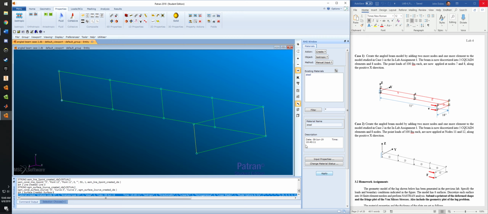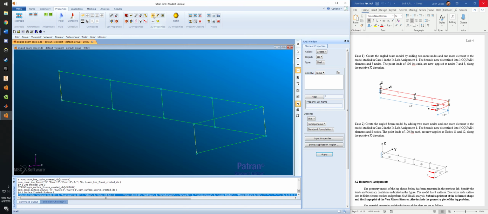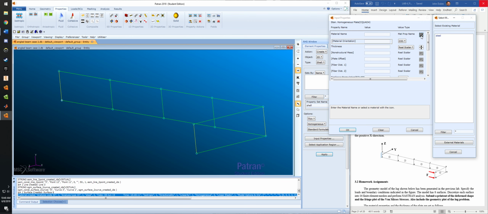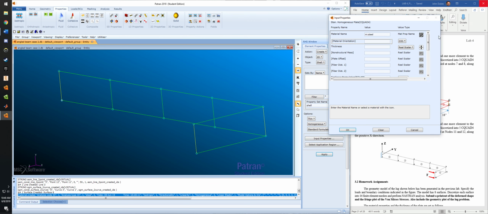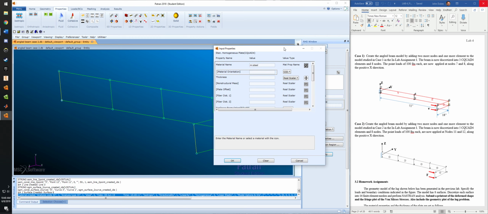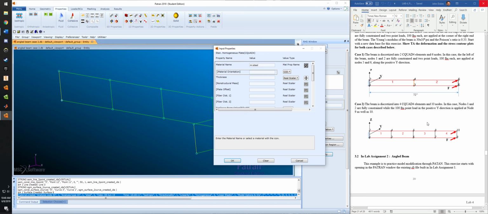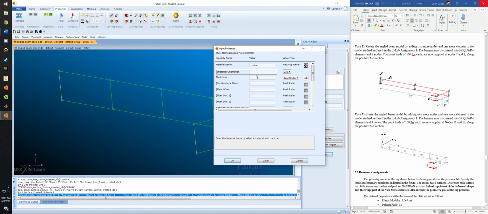Easy peasy. After that, we need to apply that material in our actual shell. So we're going to come over, create our 2D shell. I'm just going to call it shell. Input our properties. And you can just click over here for material name. Choose the one we made. I forget how thick this is supposed to be. I think it's 0.6. Our thickness, just make it 0.6.